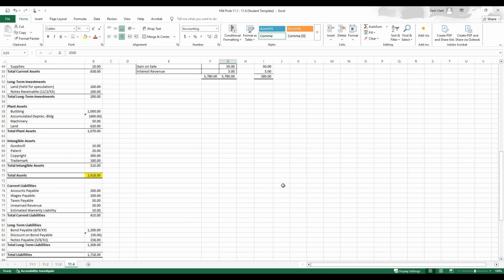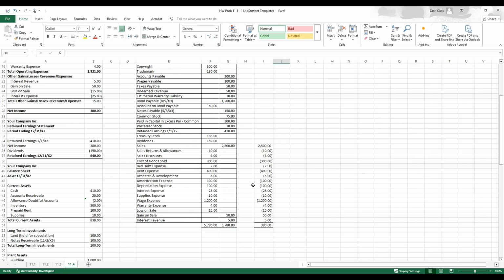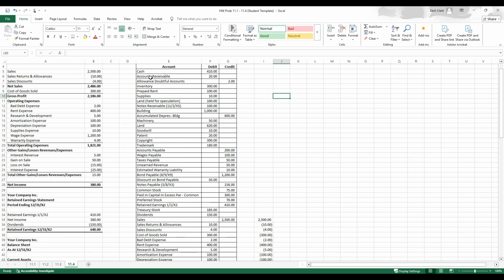So, all right, well, hopefully that was helpful. And then reminder, yeah, we just modified this a bit from the packet problem to be an actual trial balance, which is more so what you're going to see. And I really think that helps when you're doing this kind of work, because the balances then are typically all organized in a way that's more logical, not just randomly generated and jumbled up, because that really seems to slow people down. It slows me down when I try to do it, especially on an exam.